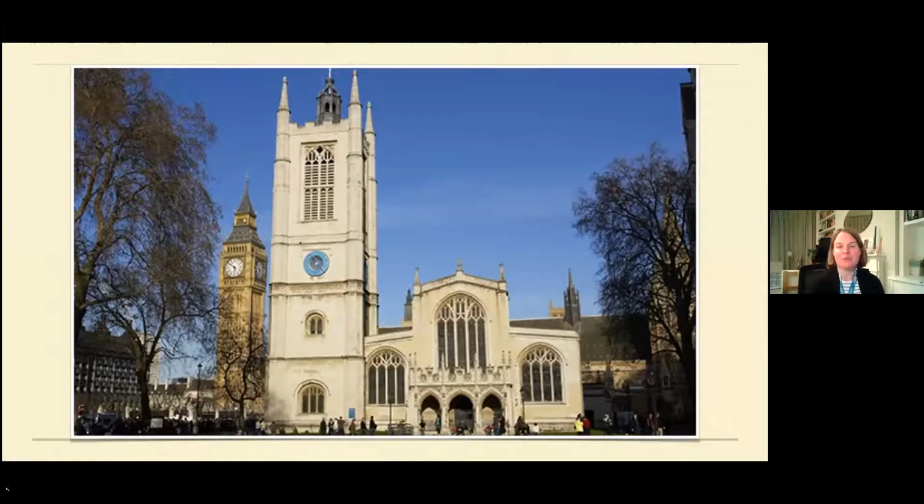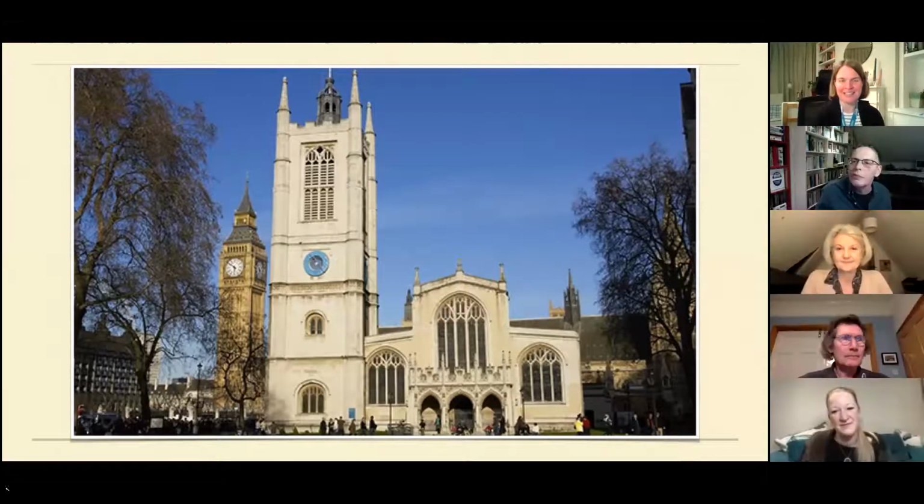Yes, I am talking about the far less well-known church in Parliament Square. I feel a bit sorry for St Margaret's Church because it's overlooked for many good reasons. I mean, Westminster Abbey is one of my absolute favourite buildings in London, and this sits right outside it. But yes, poor little St Margaret's gets sadly overlooked.